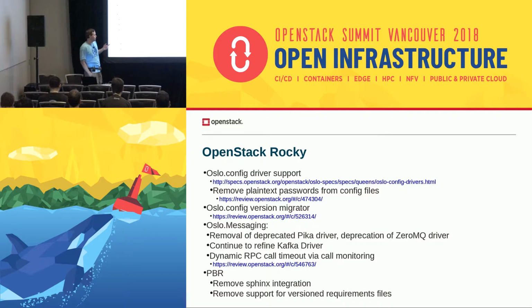And then the versioned requirements files was a thing that we had to implement as a stopgap before pip and all of the Python installer tools had support for version identifiers in requirements files. So now that all of those tools have that, we don't really need the version requirements files anymore. So those will be going away, and that's like the requirements-py3.txt files. Yeah, well, environment markers were the replacement for this. So you don't need to use these anymore, so please don't.